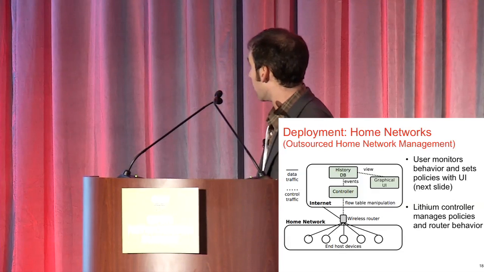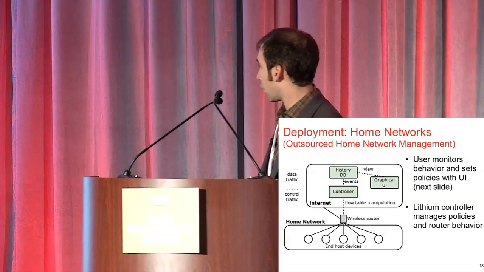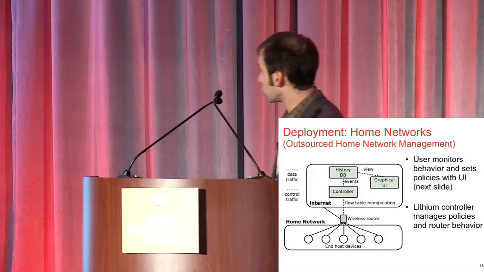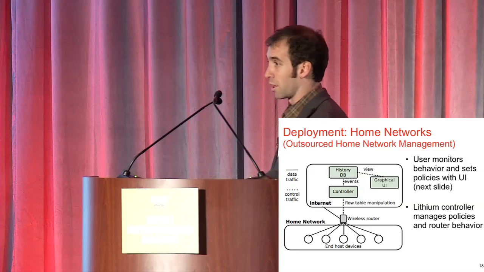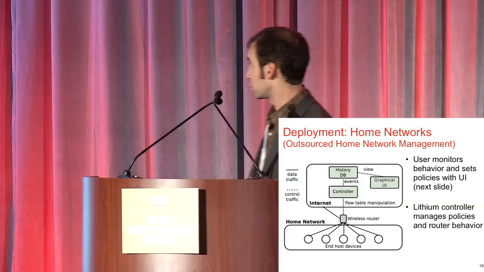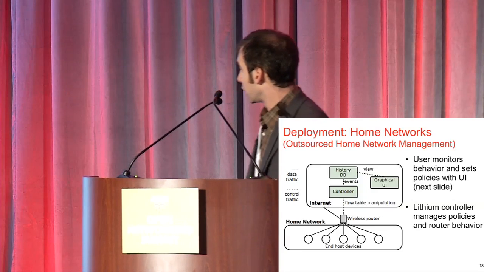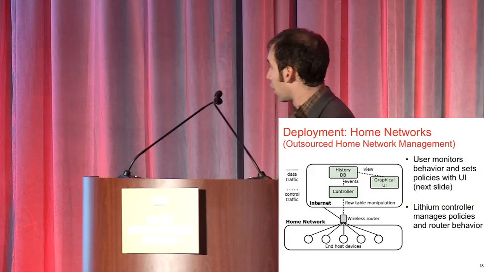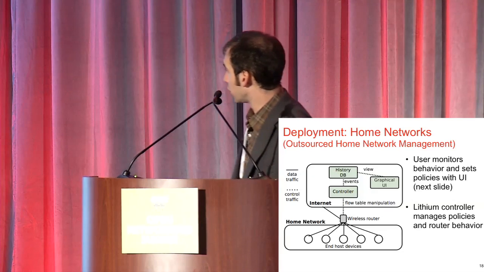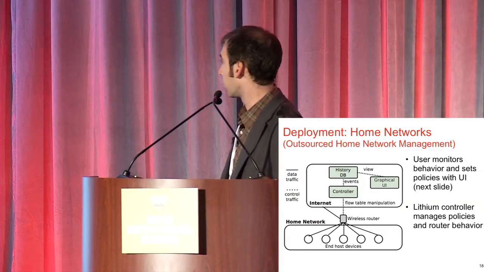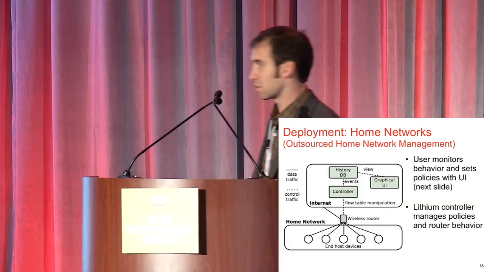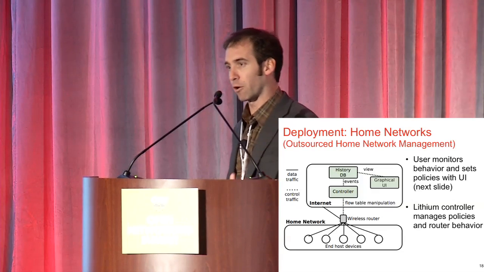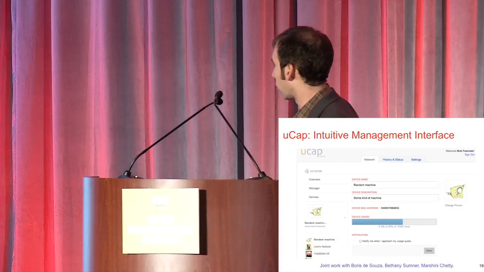Here, essentially, the user is going to set policies through a graphical user interface, and I'll show you the user interface in just a minute. That's going to update a database that maintains what usage should be. The OpenFlow-enabled router sitting in the home continually sends updates regarding usage back to that controller, and then based on those events, the controller will take action back on the switch that's in the home to realize those policies. So the interesting thing here is that all the configuration, all the control is actually happening outside the home network.